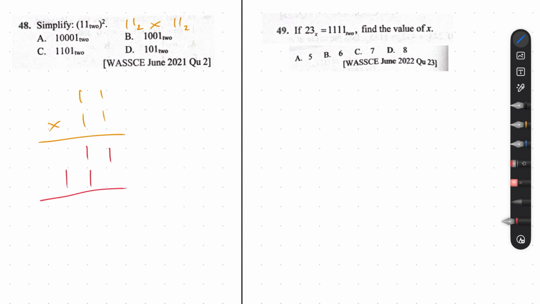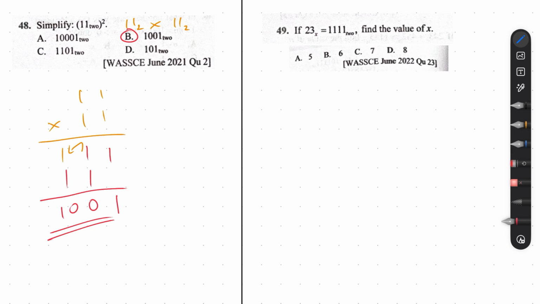Now we add, we have 1 here, and then 1 plus 1 here. 1 plus 1 is going to give us what? 2. And 2 in base 2 is what? 1, 0. Okay, so we put the 0 here, and then the 1 comes here. And we put the 0 right here. So now finally we have 1 plus 1 is what? 2. And 2 in base 2 is what? 1, 0. Okay, so you write 1, 0. So this is our answer. Okay, do we have it there? 1, 0, 0, 1, which is B.